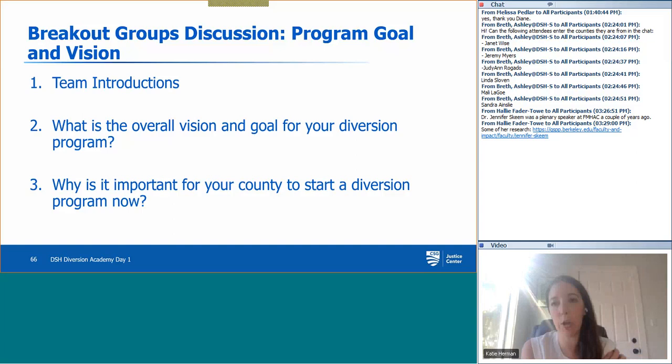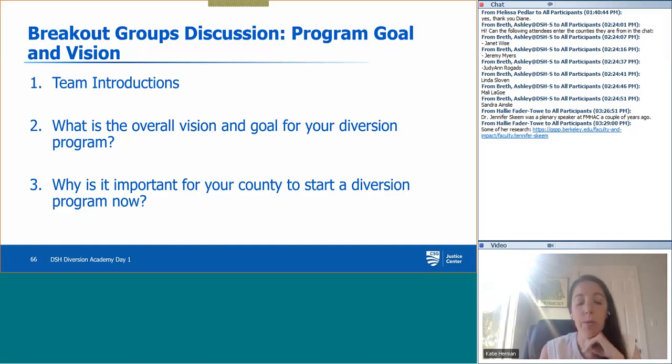And then in your breakout group, one person should be assigned as a note taker because all the questions are going to relate to your program plan that you'll need to submit to DSH that Ashley talked about. So just make sure at least one person is taking notes. After our breakout group, everyone is going to come back together as a larger group and report in. So please make sure someone, the note taker or someone else on your team, is going to report on the main things that you talk about in your breakout.